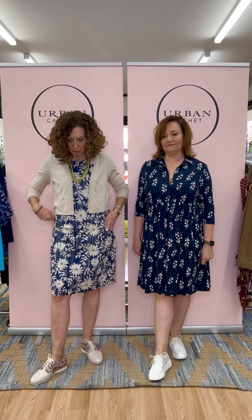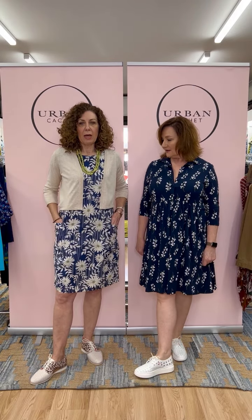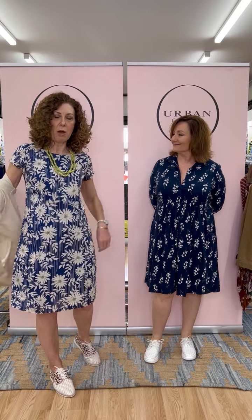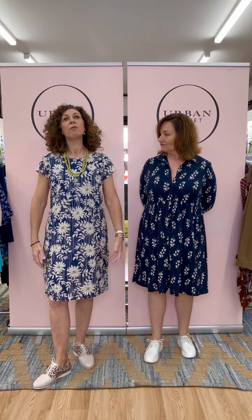I'm wearing the River Love dress in Ripple Daisy — the sweetest little print. When it's a print they tend to just give it a name rather than a traditional color name. It does have a little short sleeve, so I have the Vanessa cardi back on — it's on high rotation! There's just a little extended sleeve in this one, and once again all-important pockets. I'm wearing a size 12.